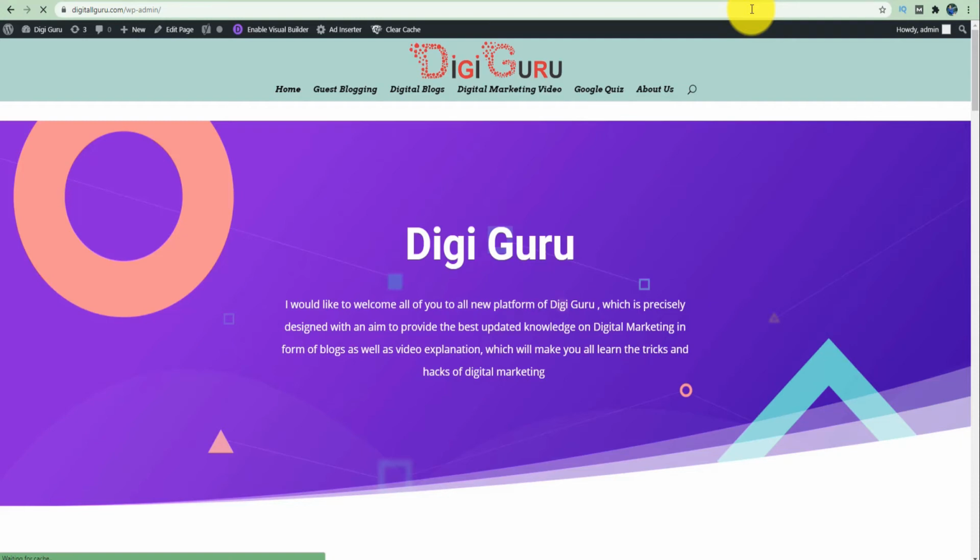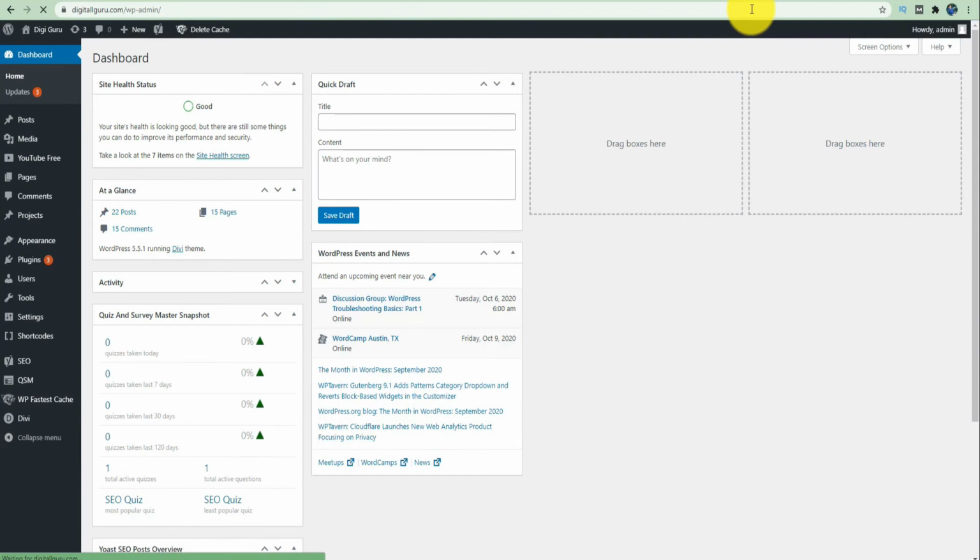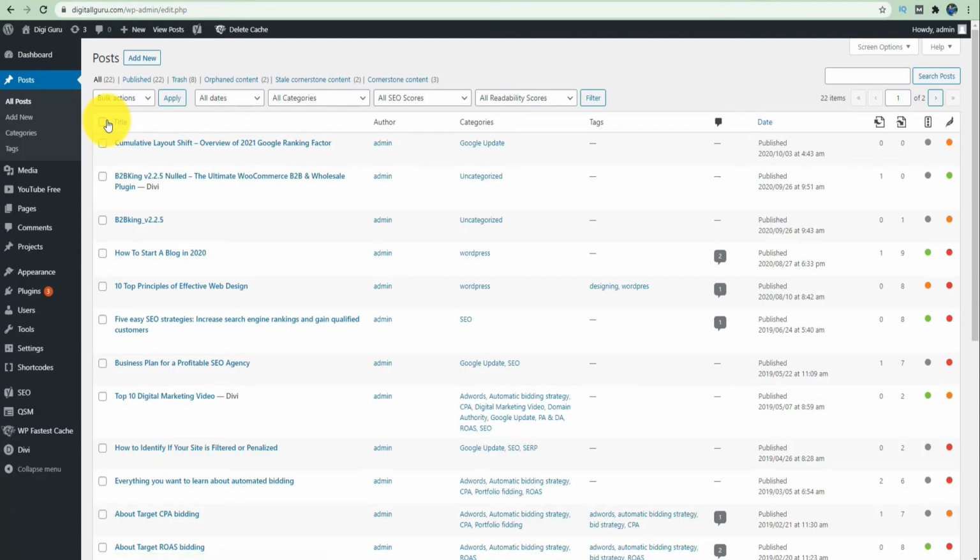So once I've logged in, let's take an example that I want to make my ads appear in one of the posts. So I'll go to All Posts. I'll select the post where I want to make it appear. Or better than that, I can do one more thing. I can make it appear in my widgets as well. So I'll be showing both things, how to make it appear in the posts or any pages, or in the widget section. If you want to make your ads appear in your post, you first need to edit that post. So we'll just edit this post.